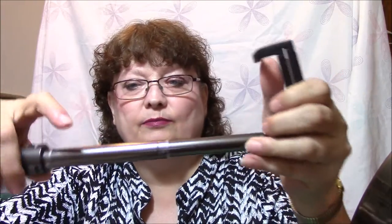Okay, and that's just a little simple one also. Almost the same thing as last time, only it's got a different handle, which is really rubberized. I like that, actually. And that one looks like that and comes out. It's got the more brassy looking. A little bit bigger than the other one. Not a lot, though. A little bit bigger around, I believe. But I will put those to the test. And then it's got the cords here also.